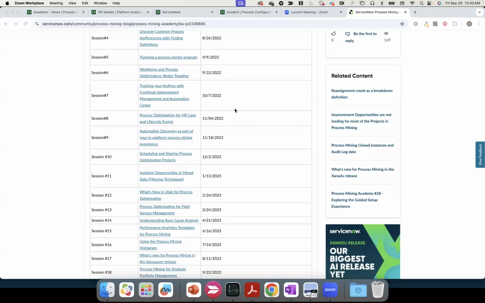Oh, good question. Someone's asking, is process mining going to be aligned with business process in the CDSM model? It can be. It's not like out of the box there today, but it's a very good idea to start doing that. That's something that people often ask about. And if you think about what we've done here at ServiceNow in that realm, it's on the CIO dashboard. Many of you might be familiar with the CIO dashboard that's available on the ServiceNow store. What that allows you to do is go from the top level CIO type metrics and drill all the way down to a process view. And within that process view dashboard, you will always find the process map for that specific process.